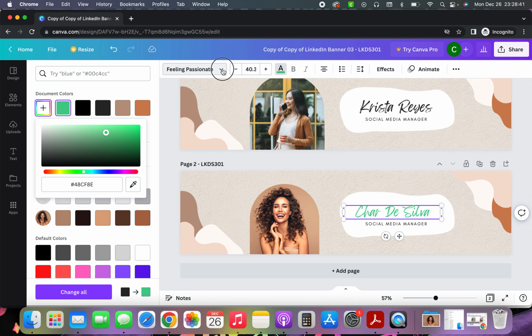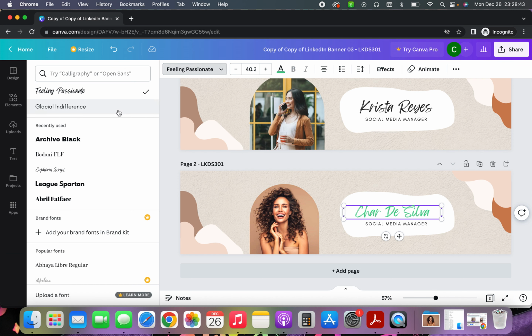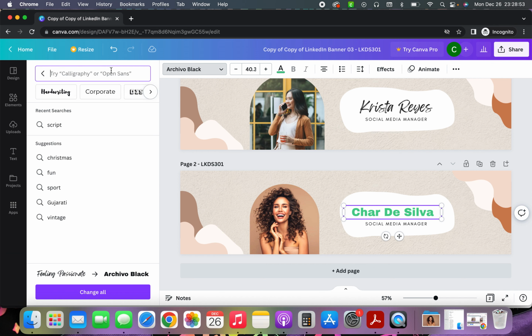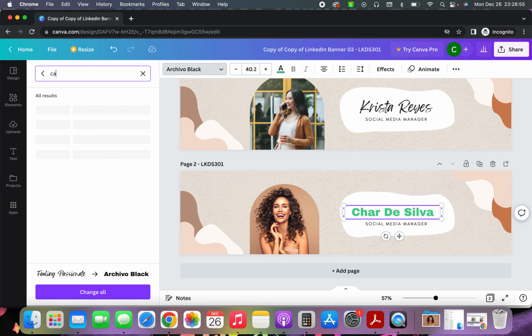To change the font, just click on this tab here and choose something that you like, or you can even type, like the example here, it says try calligraphy, and it'll give you some examples here.